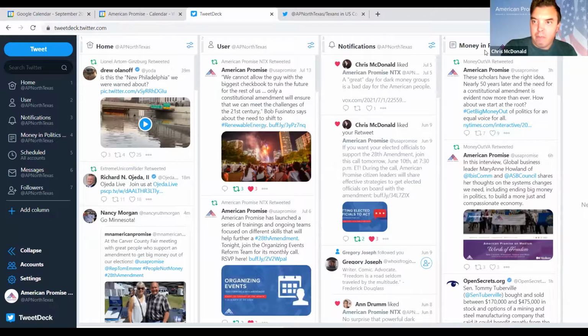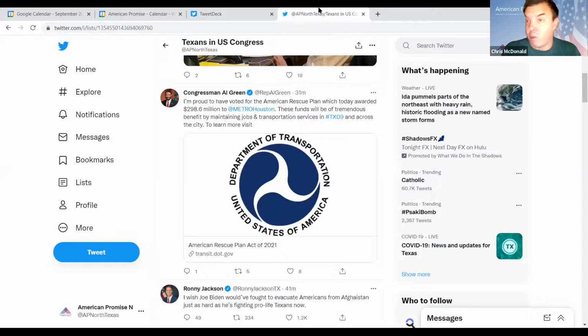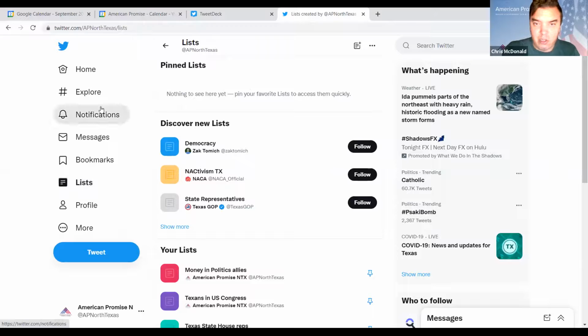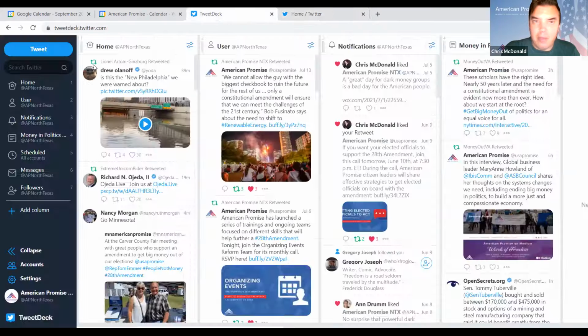If you wanted to say, what are your thoughts on getting big money out of politics? It's very generic, but you could comment on something they say. Last year in the 2020 elections, Texas had $100 million come from California. These are examples, of course, but lists are a great resource. It takes a little bit of time to create. You've got to do some research, and then Tweetdeck.